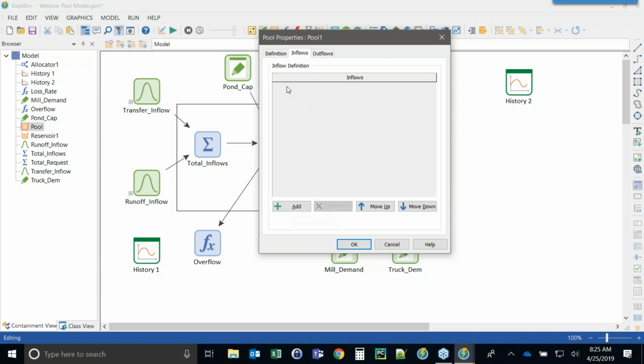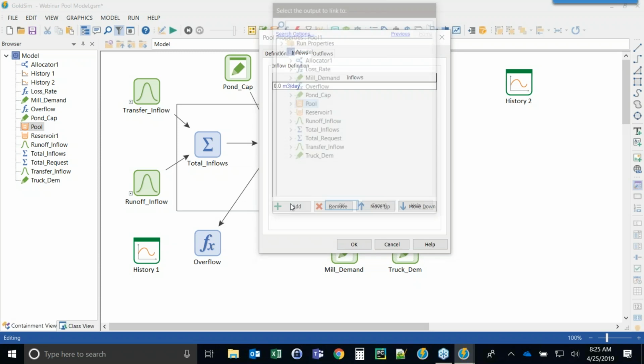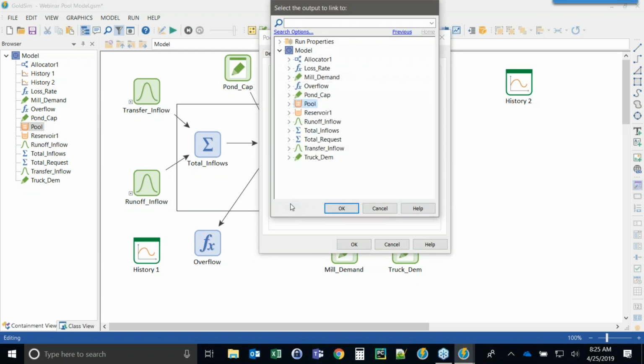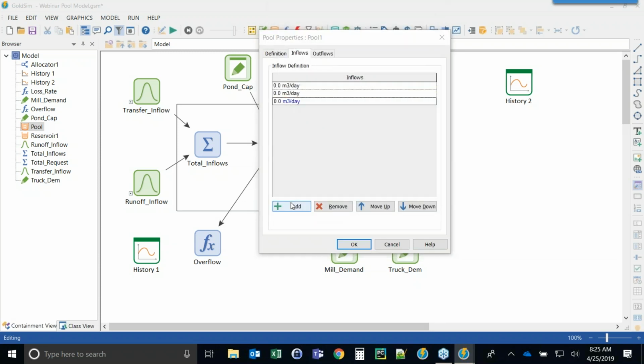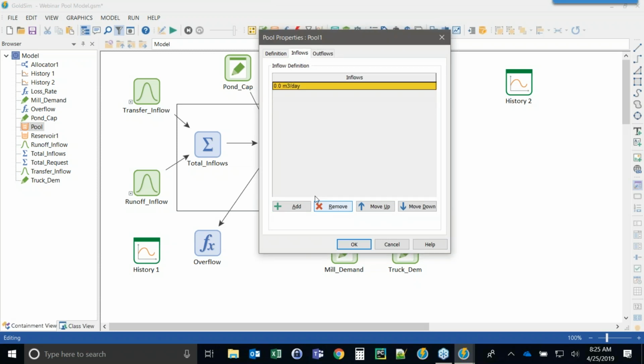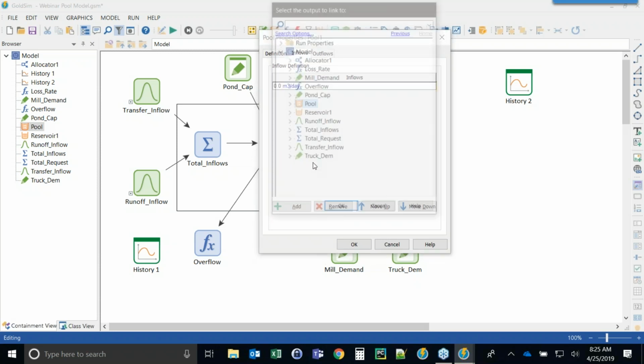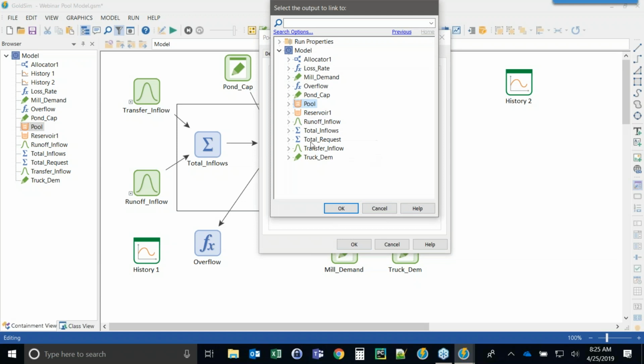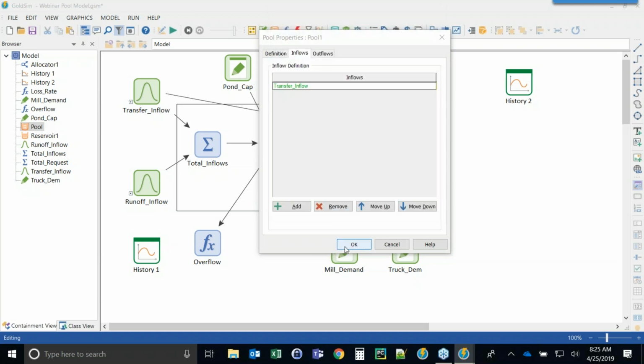One way to do this, if you have equations that need to be put in here, or a lot of references that you know about that you want to just type in, then I would suggest you just click add and then escape key multiple times. Or you could just hit add and browse in your model to the element that you want to link to, like that.